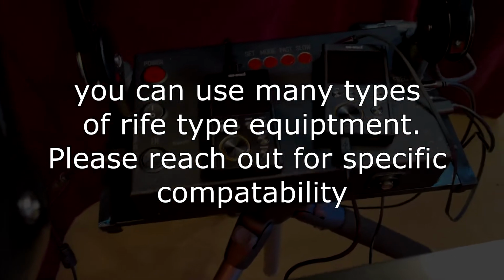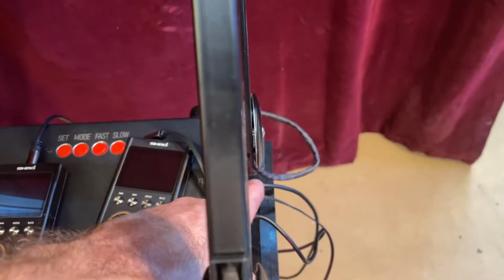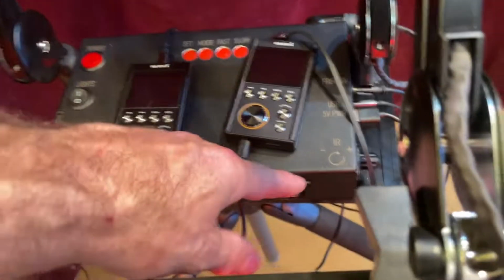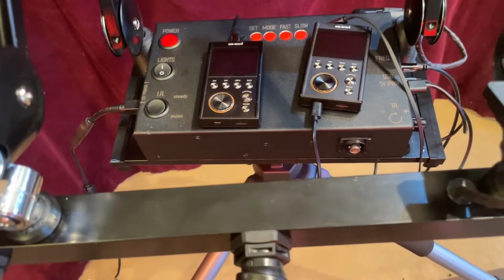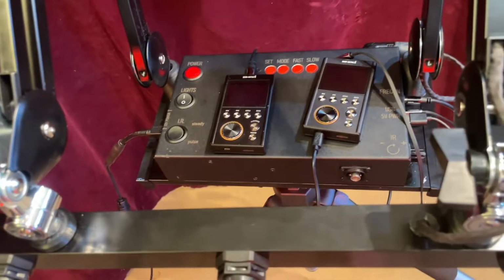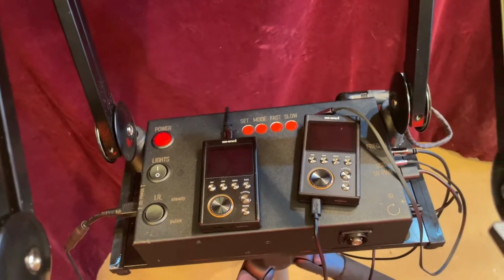Alternately, you can plug a Spooky into one of these accessory ports here, and then it would send it to the lights as well as the frequencies. So basically, you can do lights and coils or just coils for a secondary source. If you don't want to bother, great. That's what this is for. It's taking care of everything for you.